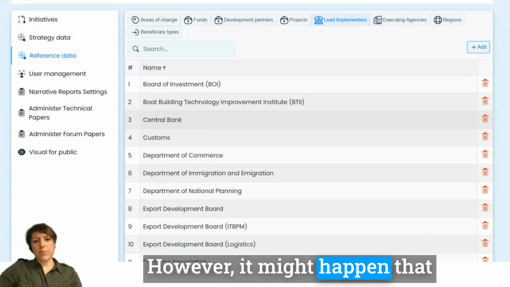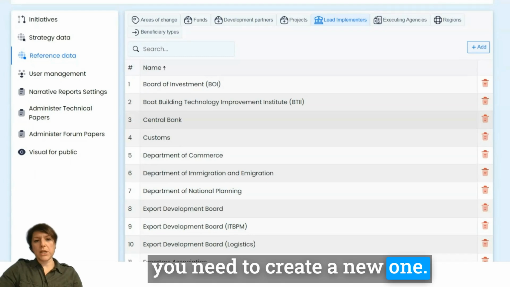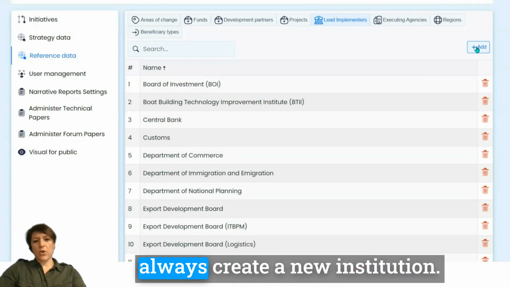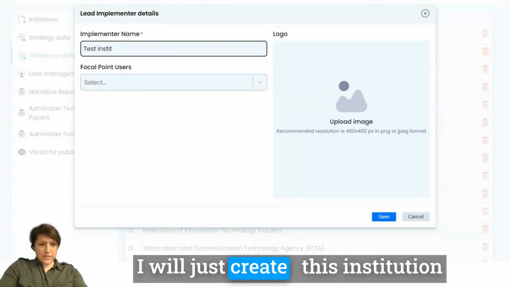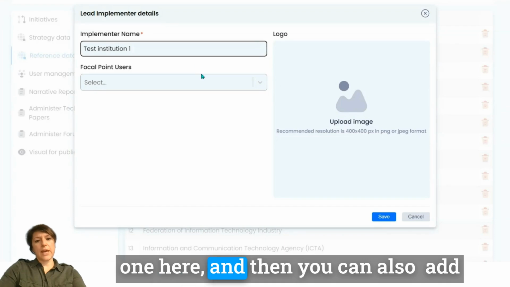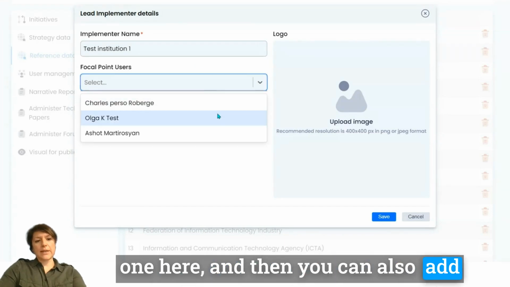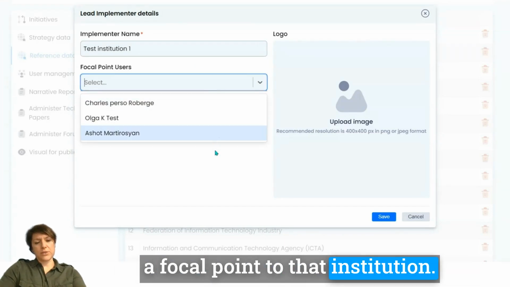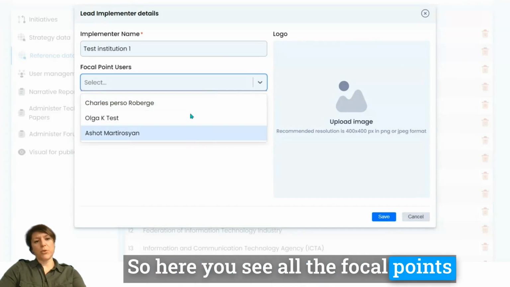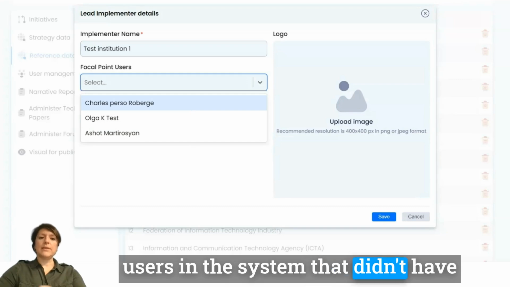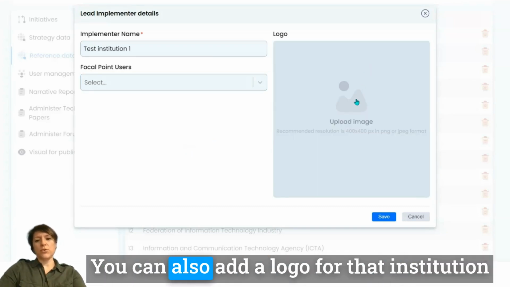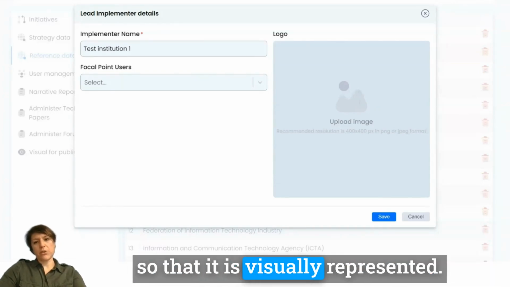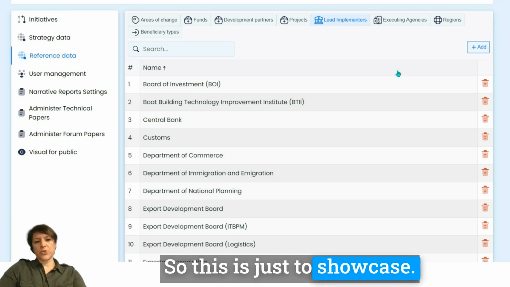However, it might happen that you need to create a new one, and in this case, you can always create a new institution. I will just create test institution 1 here, and then you can also add a focal point to that institution. Here you see all the focal point users in the system that didn't have any assigned institution yet. You can also add a logo for that institution so that it is visually represented. This is just to showcase.